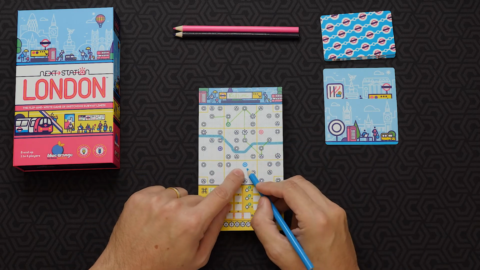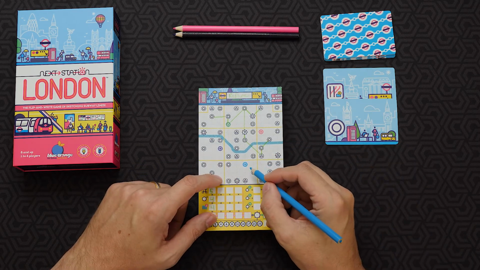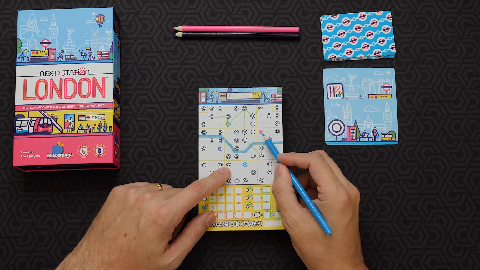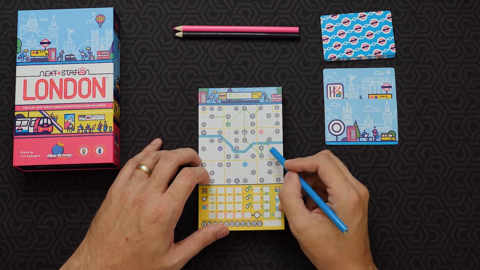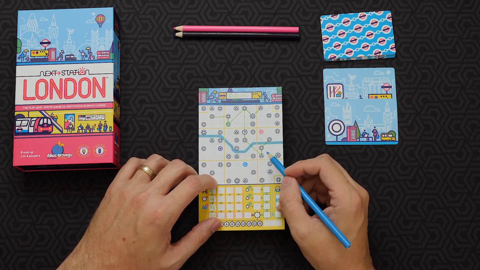All right, so now I'm going from the blue station to a circle. I should also point out that the starting stations are just regular stations, so you can connect to them if you're drawing a different color. You just can't start from there. And in fact, it's a good strategy to do that.